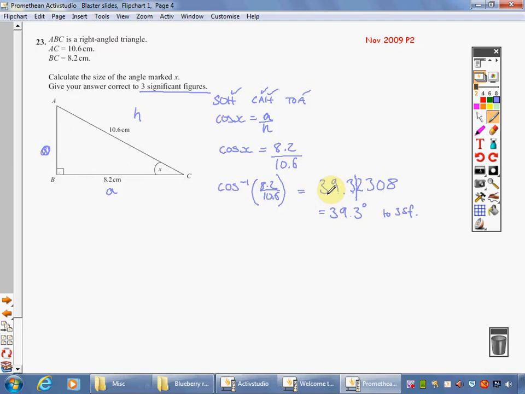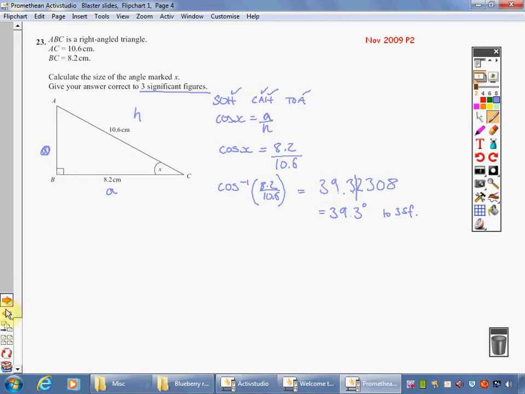If you've got a G for gradians, you're going to be quite close. That's the French system, and they say that there are 100 gradians in a right angle. So that's actually quite close to 90 degrees in a right angle, so often you're close but not quite there. Make sure your calculator's in degrees mode. Okay, hopefully that is what you got for your answer.